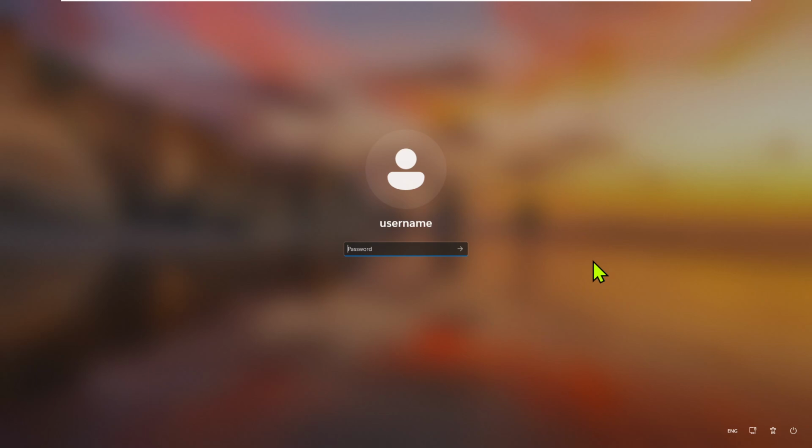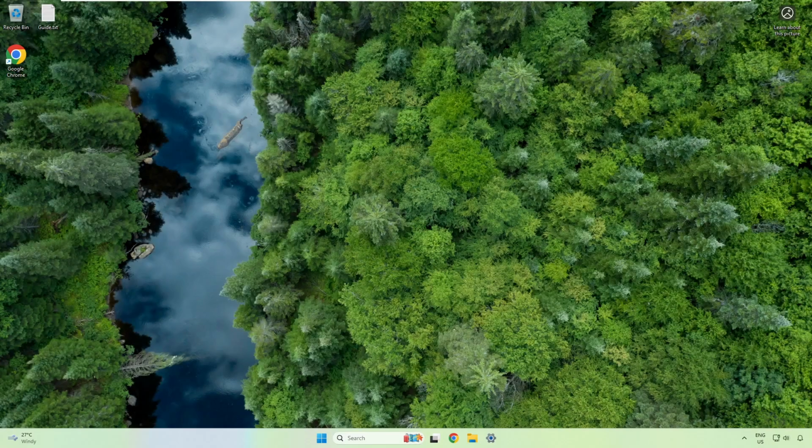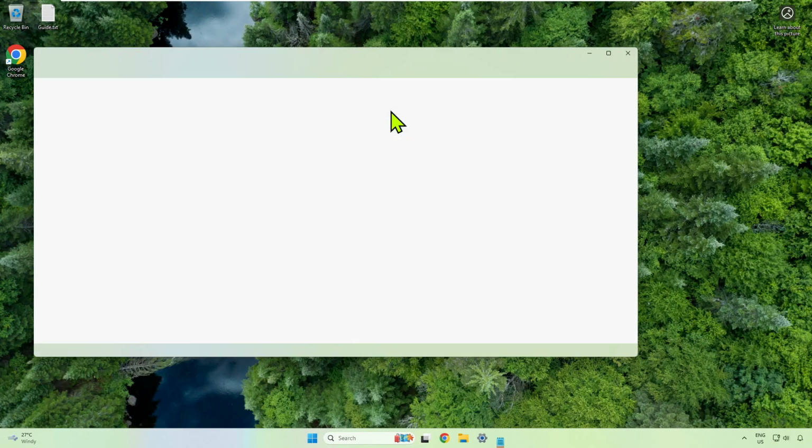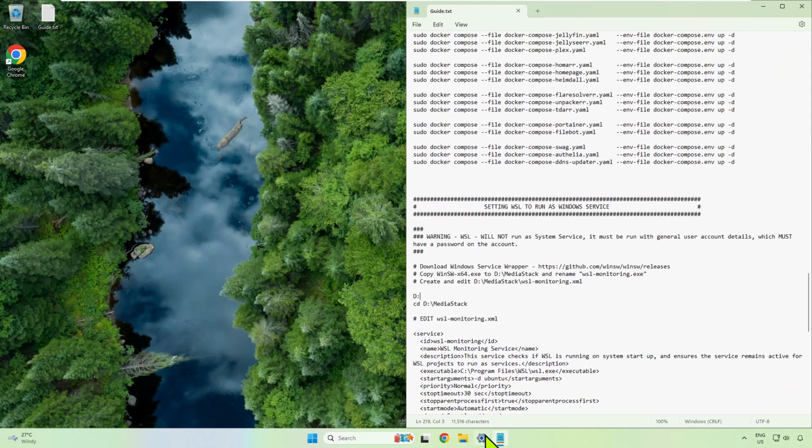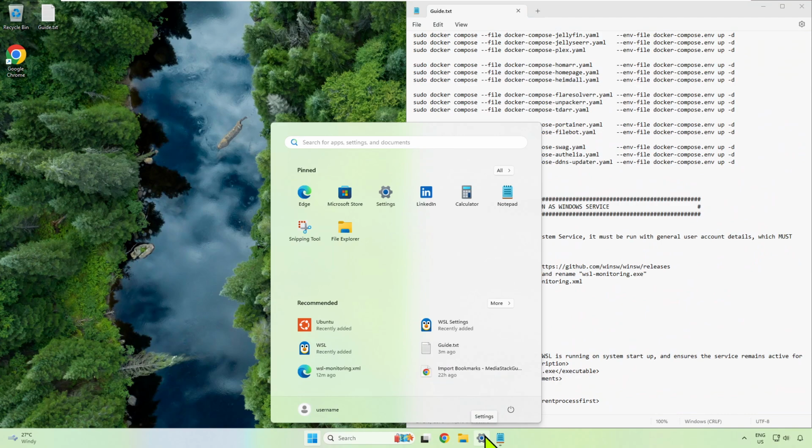Okay, so the computer has rebooted, and you can see here now that I need to enter a password. So the very strong password gets added, and we are now logged back in. So let's get our guide back up and running, and again, we'll push this over to the side. Now what we do want to do is check services.